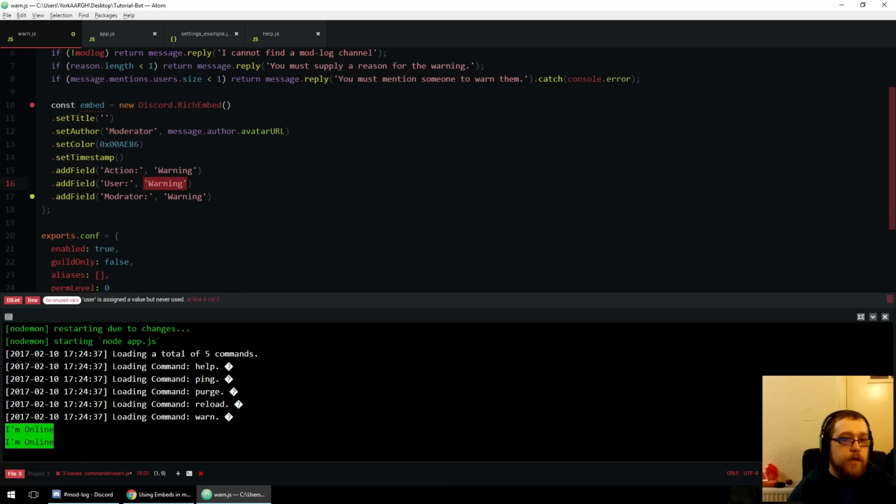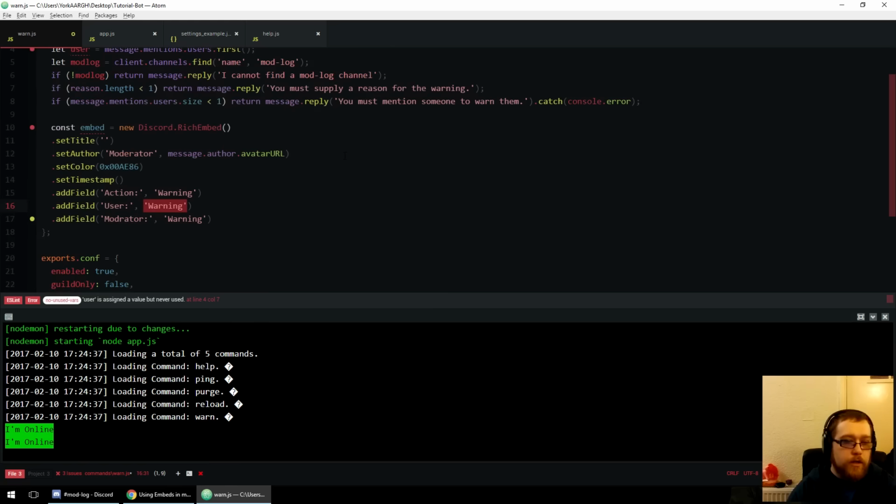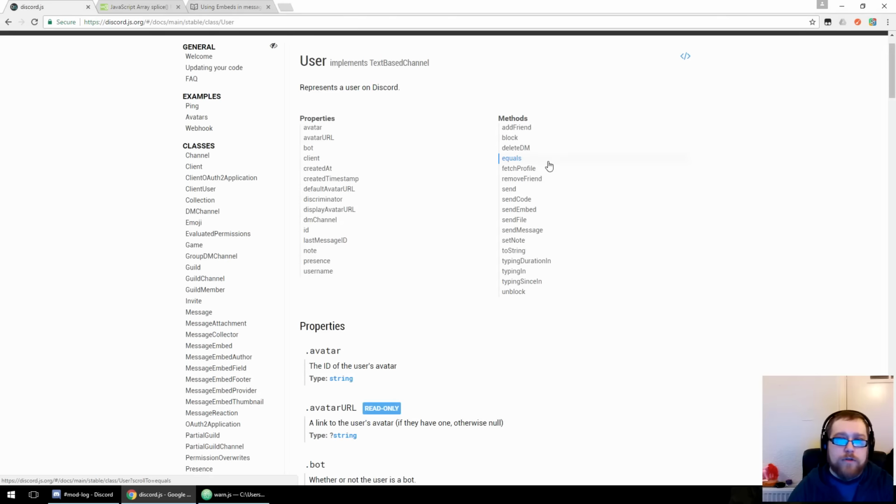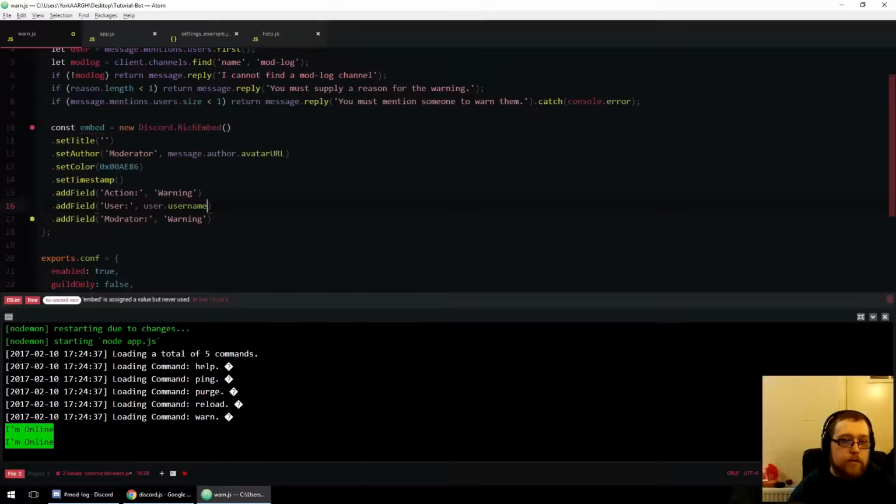That should be user.username. I think. What does it return? It returns a user object. What's in the user object? Discriminator, add username. Okay.